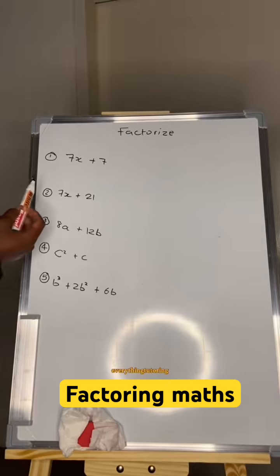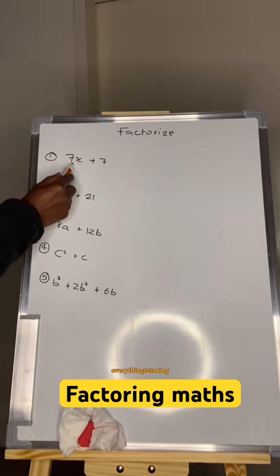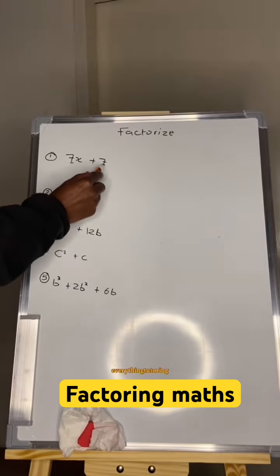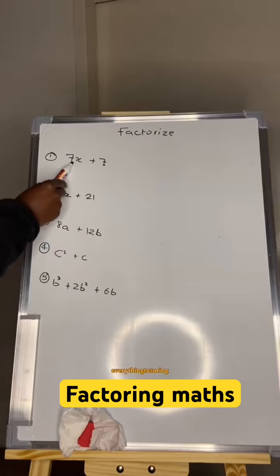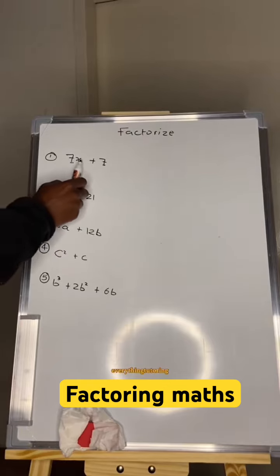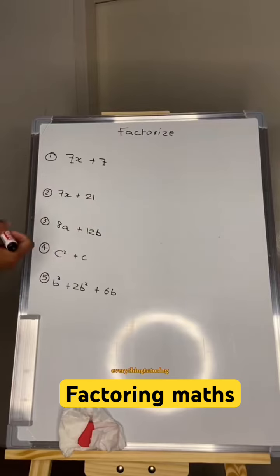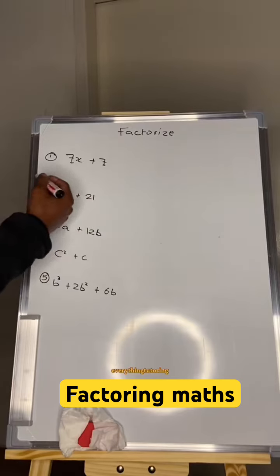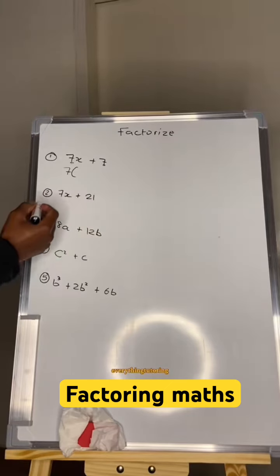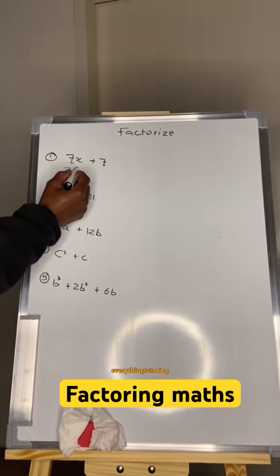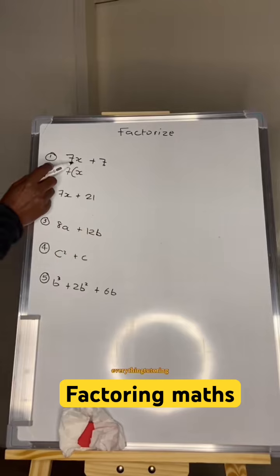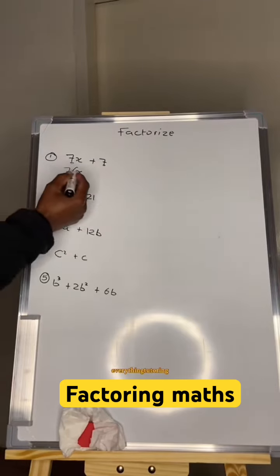All right guys, the first example is when you can see the common factor, the number between the numbers. You can see 7 there and you can see 7 there. So I like to use an example of people in the room: the common person going out of the room, leaving other people inside the room. You took out the 7, you are left with X inside the room. You took it outside, plus.